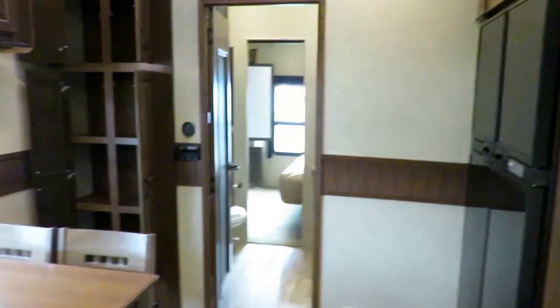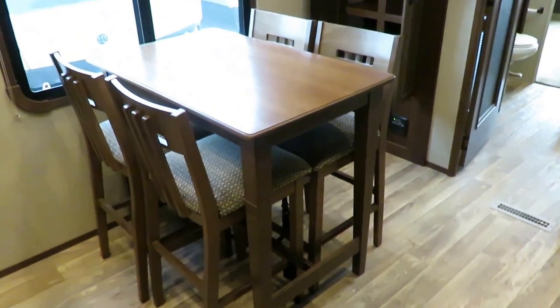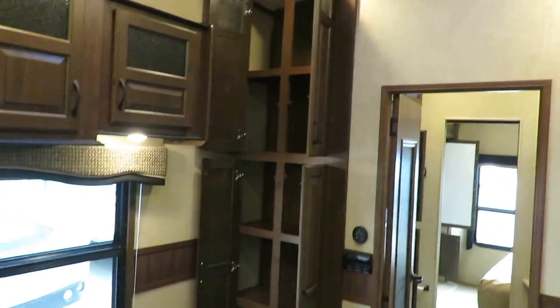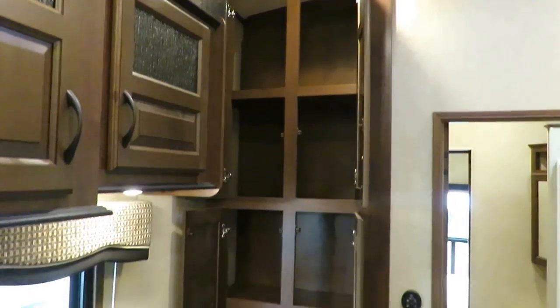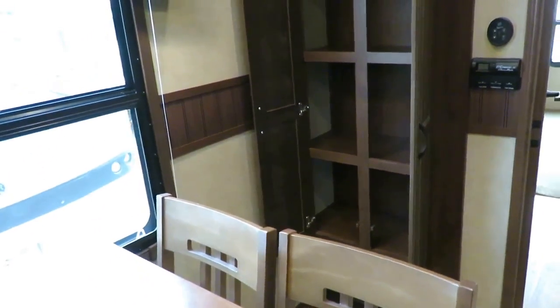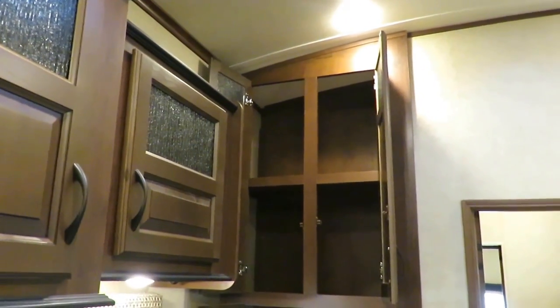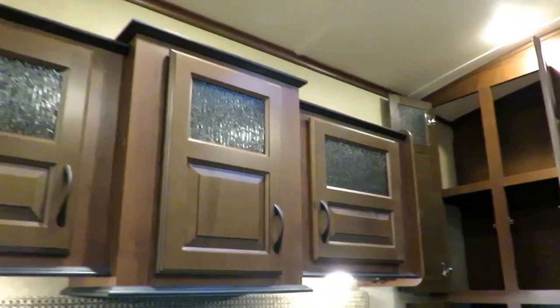They went with a high-top table — just something different, to dress this up a bit. And here is your pantry. That's something a lot of people miss — if you leave these doors closed, you do not realize how much crazy pantry space you have. It's floor-to-ceiling basically. You're going to need a two-stepper to get to the top, but that's true of any fifth wheel, so that's not really a knock.